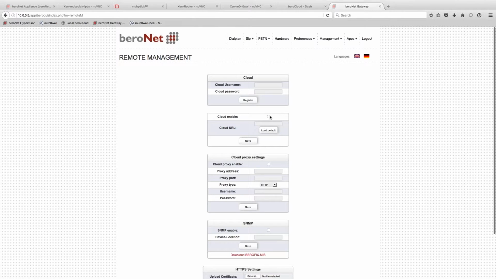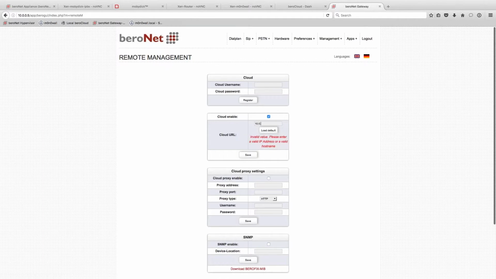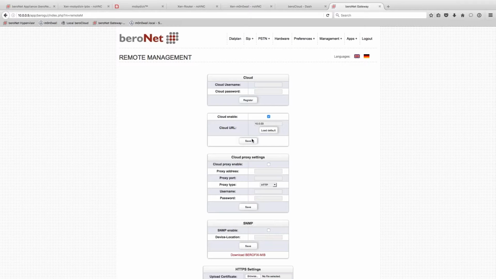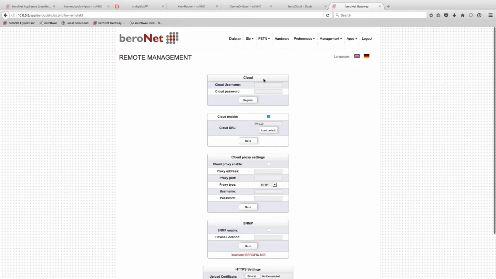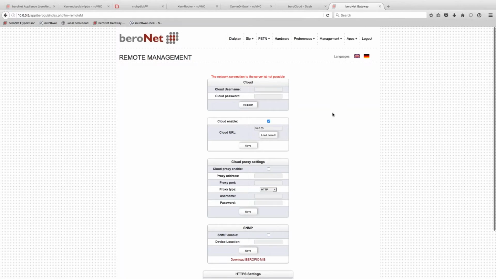Management, you can go to remote management and configure your cloud installation or cloud system. So if I wanted to, I can then register to the cloud and save that. It would require me to activate the device again, which just configures these settings. And then allowing me to create the cloud registration here.